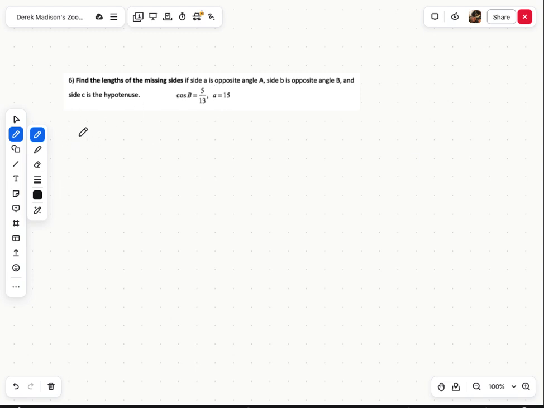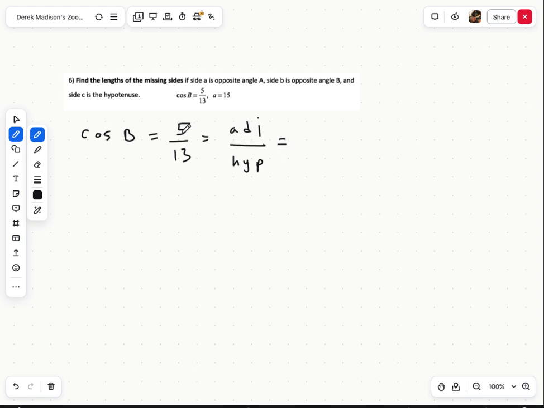B equals 5/13 and figure out what that means. So cosine of angle B equals 5 over 13. And we know that cosine is the adjacent side over the hypotenuse. What that doesn't mean is that the adjacent side is 5 and the hypotenuse is 13. What it means is the ratio of these two sides is 5 to 13. So this could be 10 and this could be 26, this could be 15 and this could be 39. We don't know the actual lengths of the sides. That's going to be determined by A here. But we do know the ratio of the sides, so we have to be a little bit careful with that.